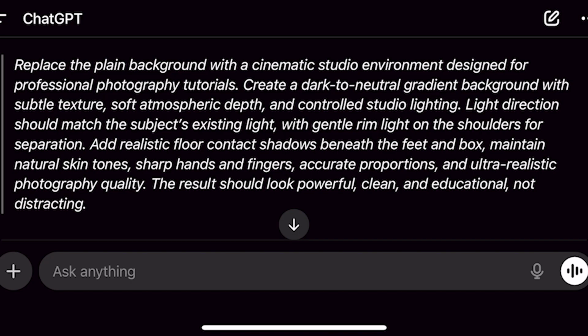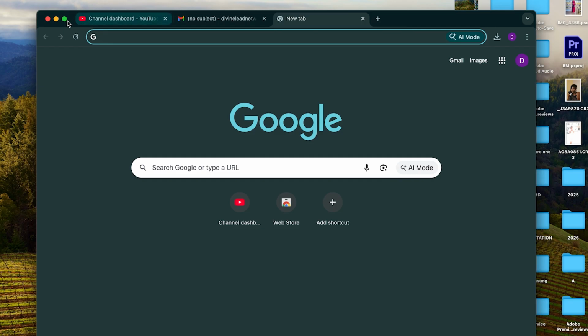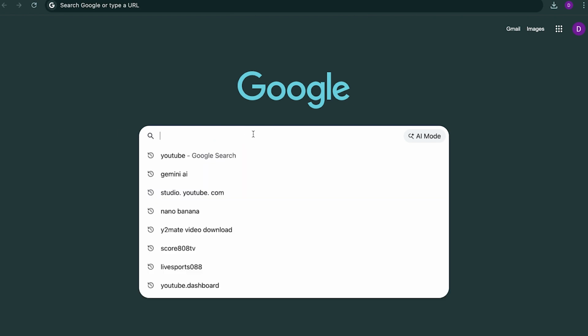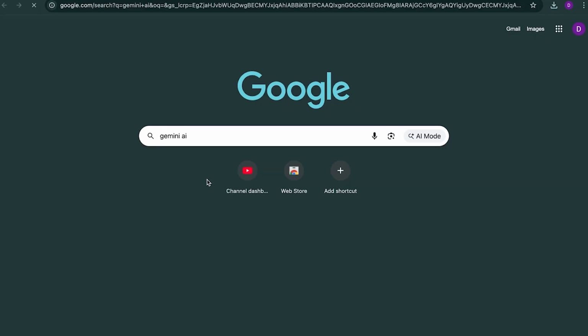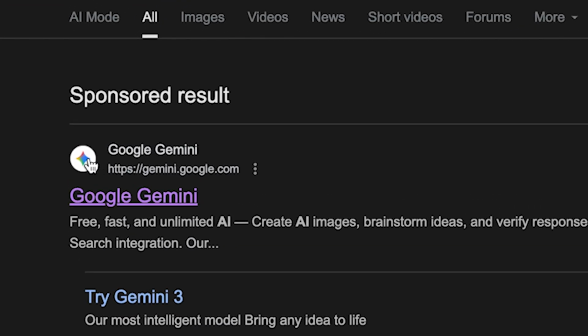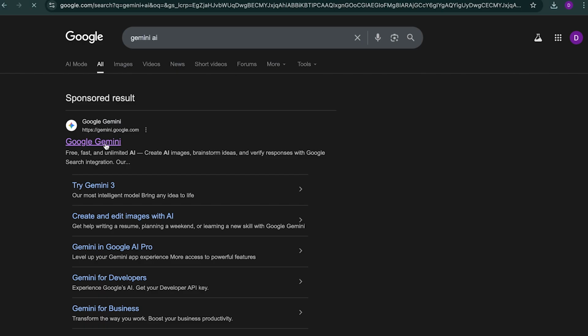So without any further ado, let's head straight to our Nano Banana AI or Google Gemini now to manipulate this image. All right. So once you open your web browser, whether you're using Chrome, Safari, whichever web browser you're using, just come to the search bar. You can see search Google or type your URL. So I have it before because I've been using it. You can see Nano Banana, Gemini, whichever one. So just know that the most important thing, this is the logo. You understand? So you're going to see something like this. So take note. You can see Google Gemini. All right. So open it.